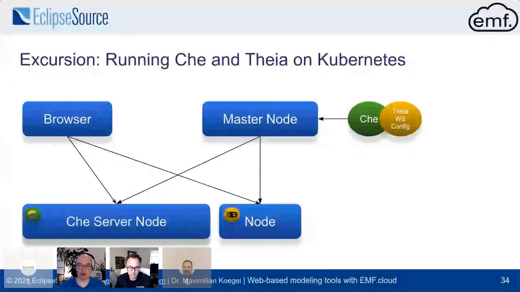So the solution for one particular component really depends on the component, but your goal must be to find a way to single source that component so that you can use it in your desktop-based and your web-based solution at the same time. Because only then you have a chance to maintain those two variants of your tool at the same time. And in EMF.cloud, as I mentioned, there is a couple of components like the model server that, if you have an RCP plus EMF-based tool, make it simpler to run this kind of transformation.